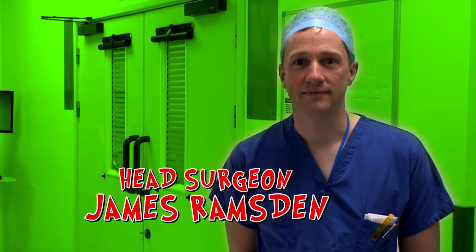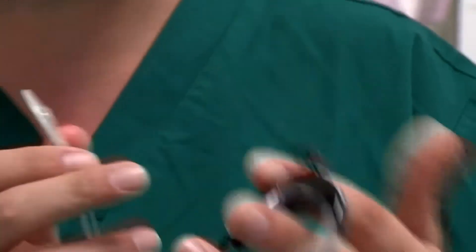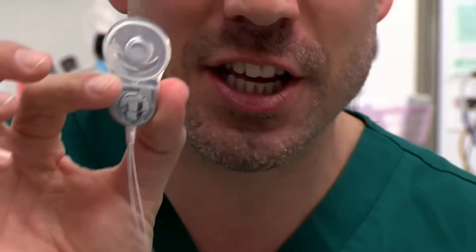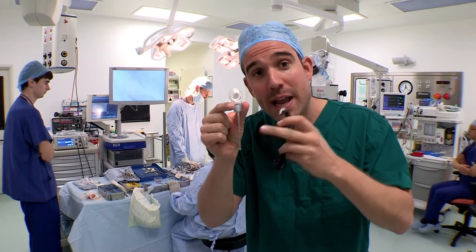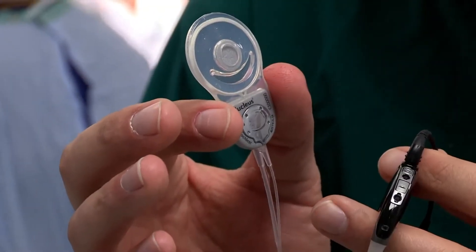This surgery is not for the squeamish. This is a cochlear implant, which is what Matthew's having fitted. This bit is a microphone — it hooks over his ear and picks up what's going on in the world around him. It attaches with a magnet through the skin to this bit, which sits under the skin. And these little wires go into his cochlea and send electric impulses into his brain. That's what allows him to hear. Absolutely extraordinary to be holding one in my hands.